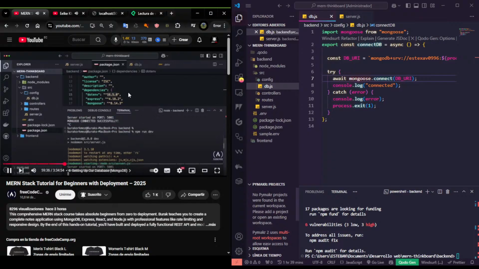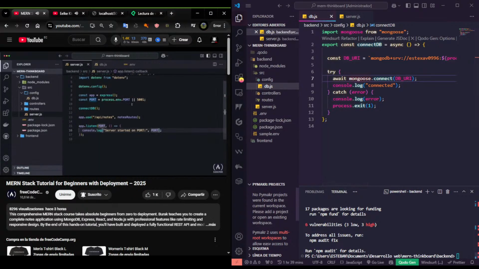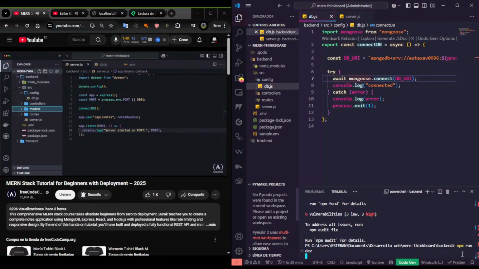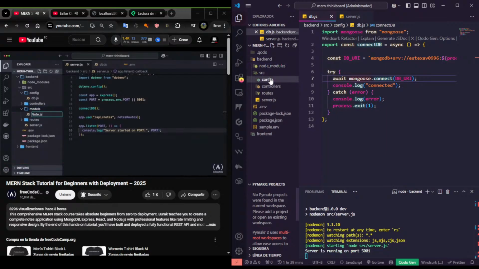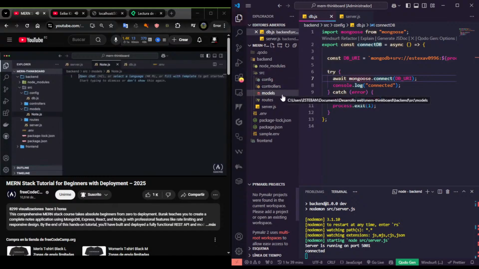Okay, so server started and then MongoDB connected successfully. Now the next thing that we would like to do is to create a model. So let's create this folder called models, and we'll have only one model that will be Node.js. So this is one of the conventions where you capitalize the very first letter and you put it as singular, right? So you don't say nodes. Instead it is the Node.